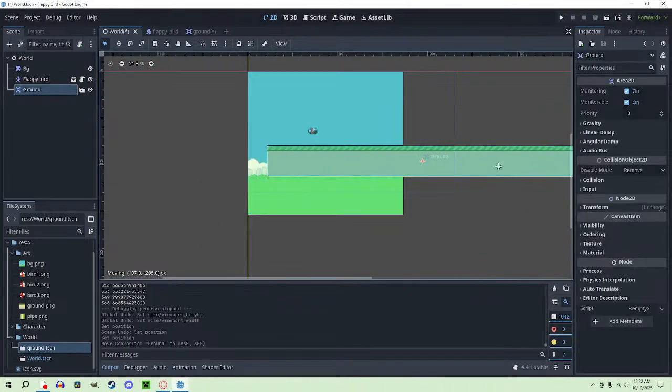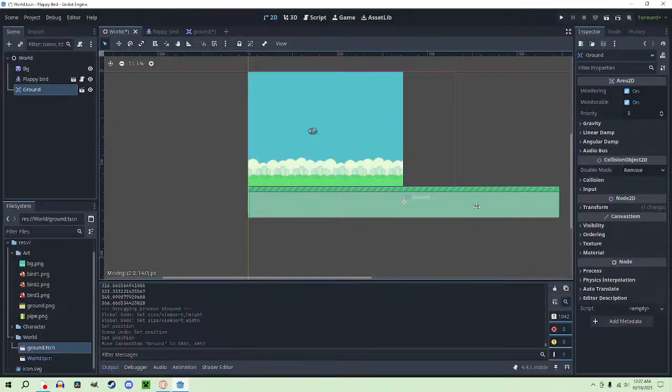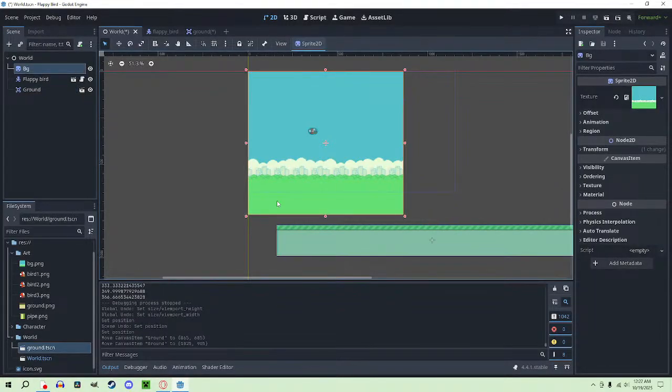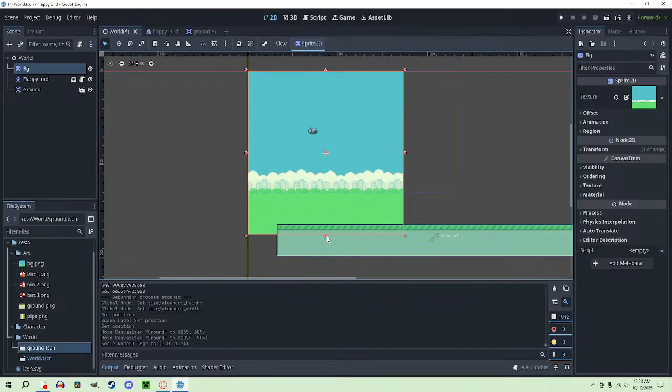So what we want it to do is, what is the size for this again? I honestly completely forgot. Oh wait, that's wrong, not what I wanted. 864 by 768. So that's what we want this to be. We want it to be a little bit more that way. We don't want to stretch it out.